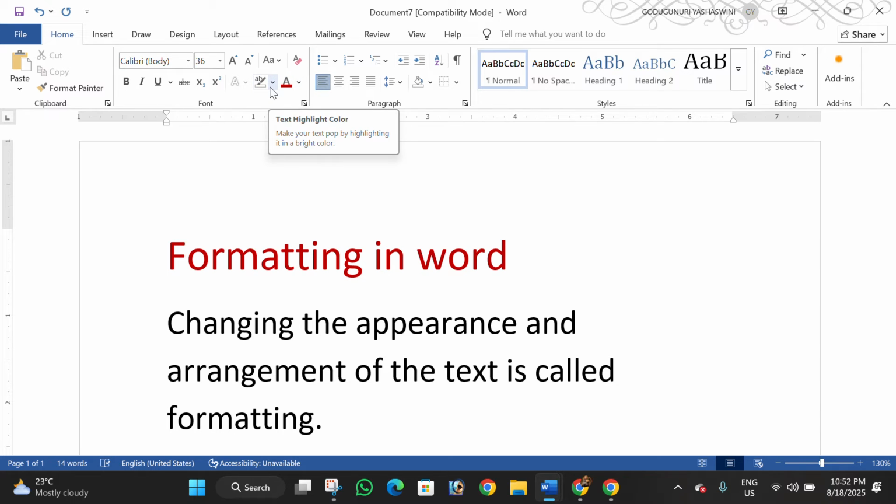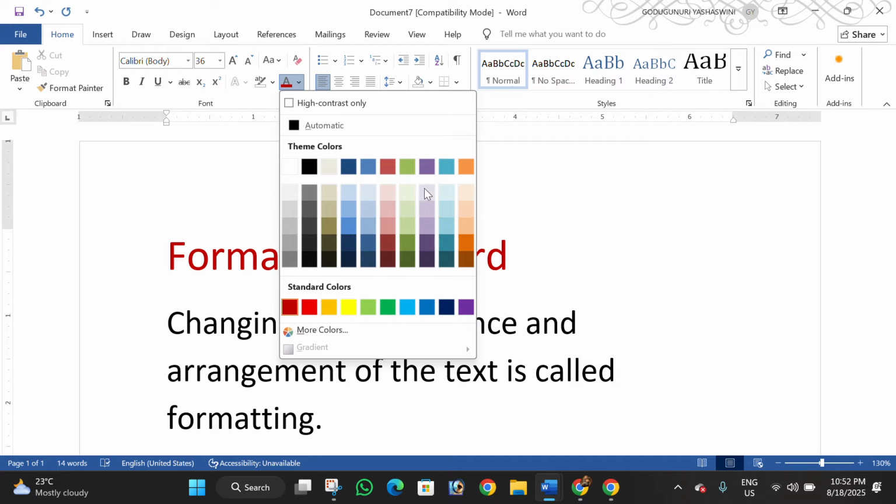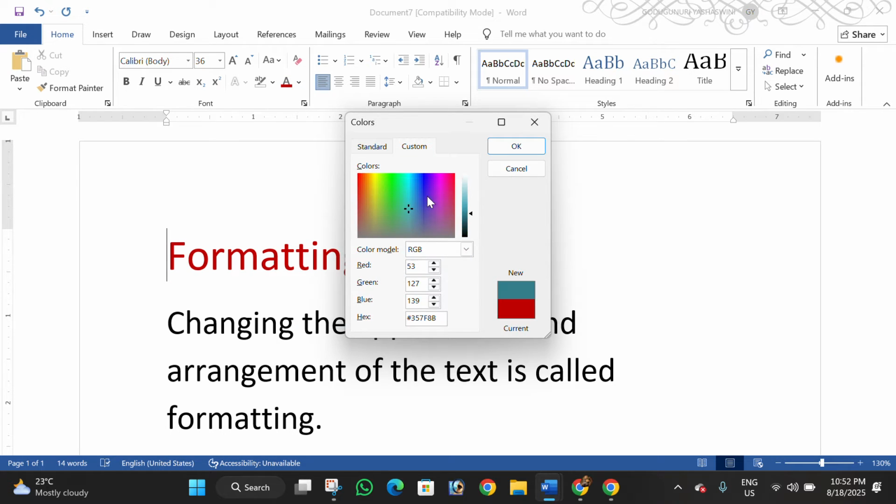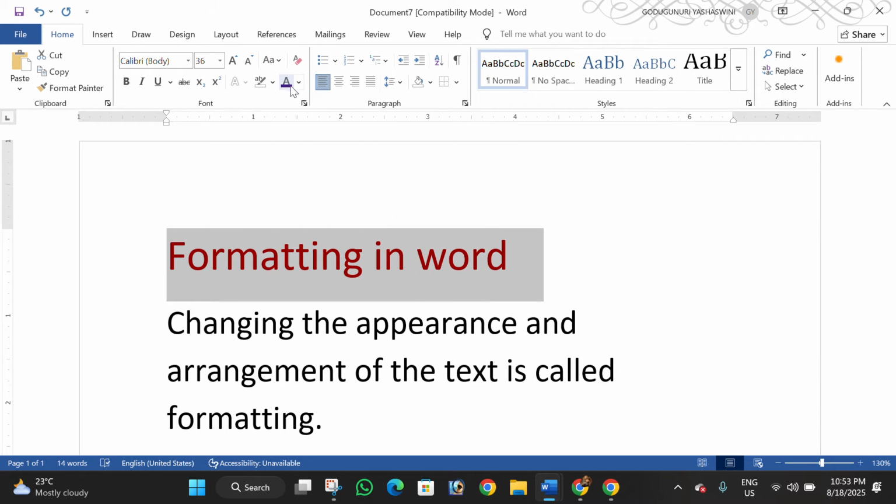So now another question is, if you want a different color, see here only a few colors are available. If you want more colors, what will you do? Click on the more colors option and select which type of color you want. Okay, so you can see here by adjusting we can do it if you want. This is called the adjuster. Got it? So that particular adjustment of the color you can see here. Which color you require, that particular color you can select. Suppose blue, select it.